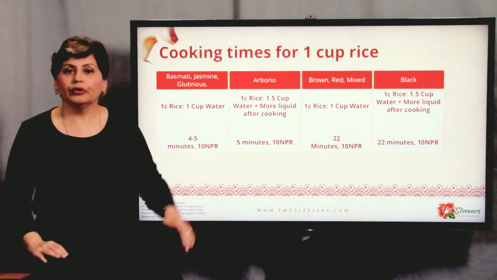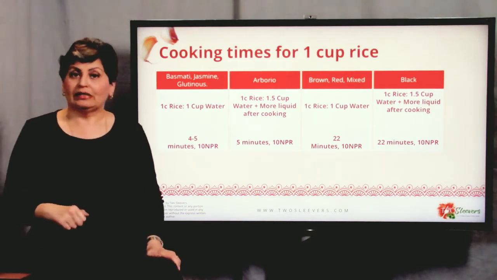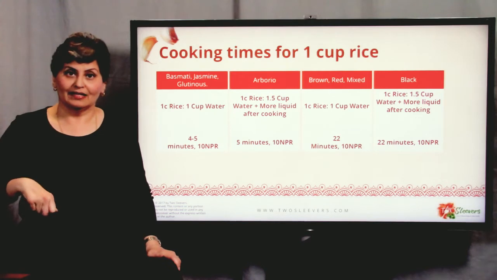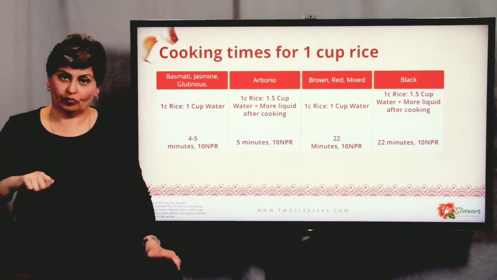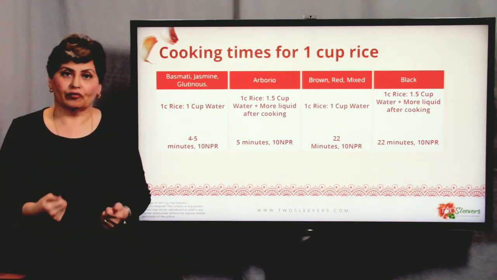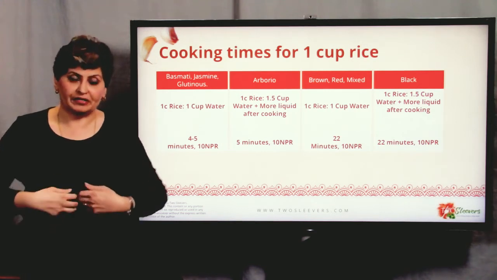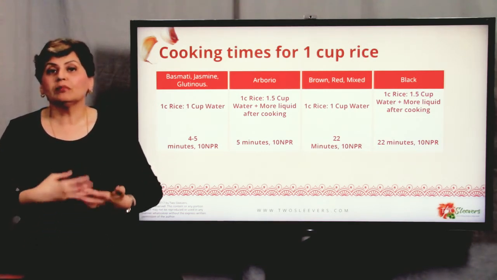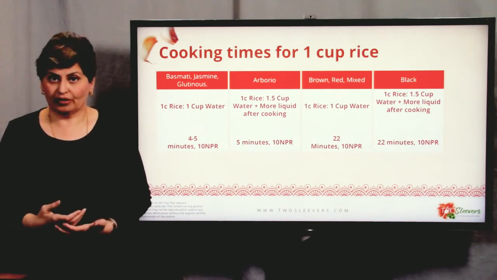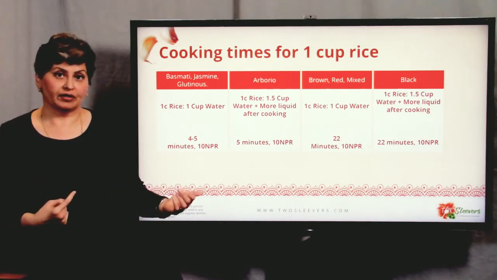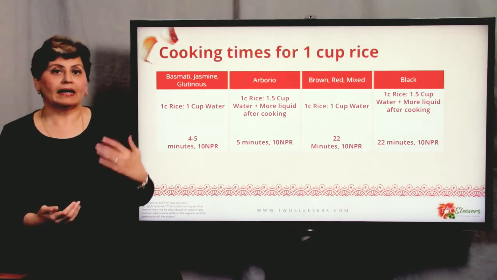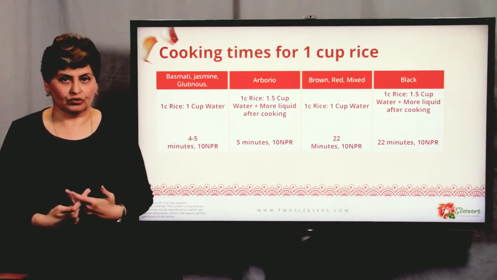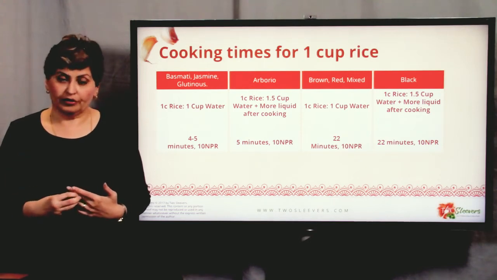Now, arborio and black rice. You know, arborio is the one that you would use most often for risotto, okay? And why do you stir that? The reason you're stirring when you're making an arborio is you're trying to break the rice. You want it to leach all of its starch into the cooking liquid and get this creamy pudding-like feel into the rice. And the same is true of black rice. So when I tried arborio and black at 1 cup of rice and 1 cup water, it actually didn't work so well. So I increased the water to 1.5.